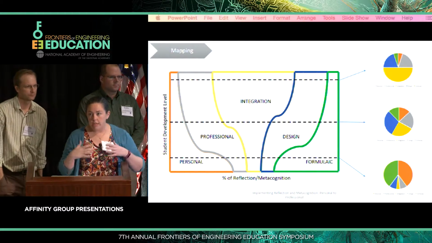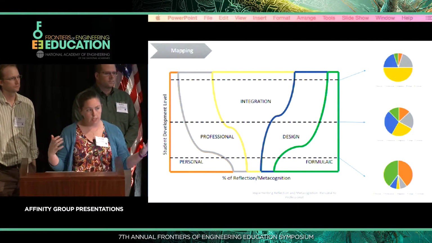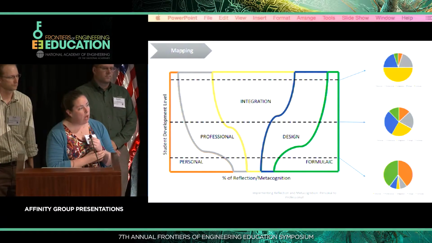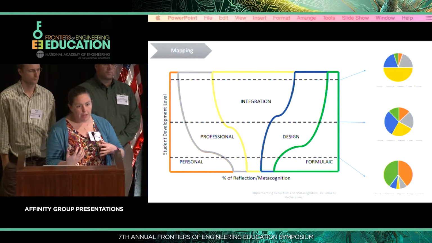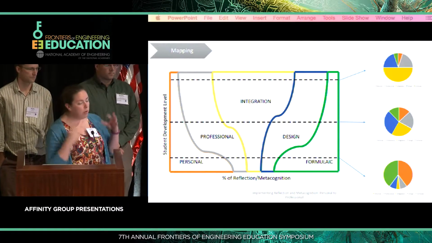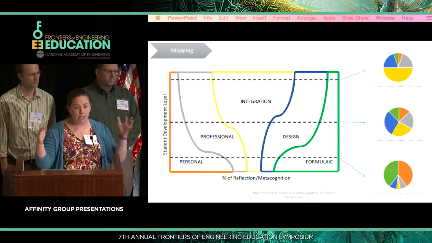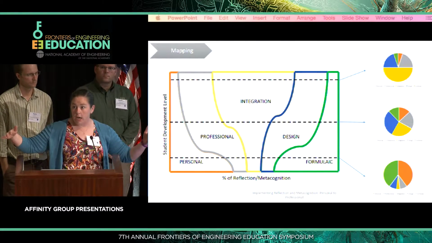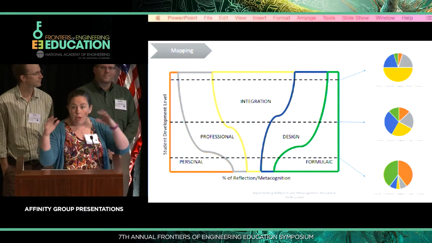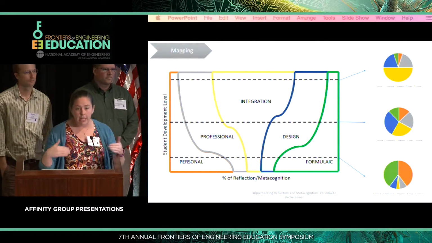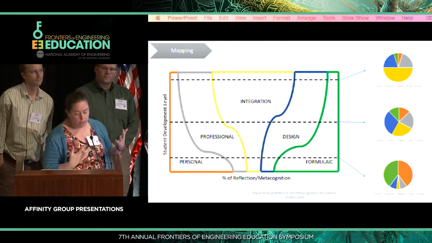Once we had these best practices collected from across the country from educators, what we would want to do is map out what those reflective and metacognitive activities would look like. So when we were thinking about how to put this together, how to visualize this, we had the idea of the material science phase diagram, that at different levels you'd have different combinations of different alloys in your particular material.